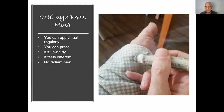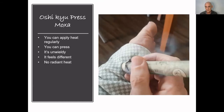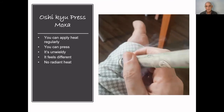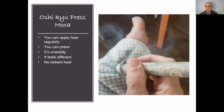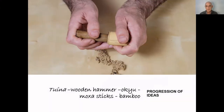I mean, there is a technique called press Moxa, oshikyu in Japanese, where you can apply the Moxa stick directly onto a cloth over the skin. So the cloth gets hot and transmits the heat. But it's a very unwieldy thing to do. You get ash everywhere. Sometimes, you get smouldering bits of cloth, and it feels different. And there's no radiant heat involved. So it's a different process. So I was really looking for a tool that could deliver heat rhythmically and could also make contact with the skin, so it could apply pressure or a beat rhythmically.